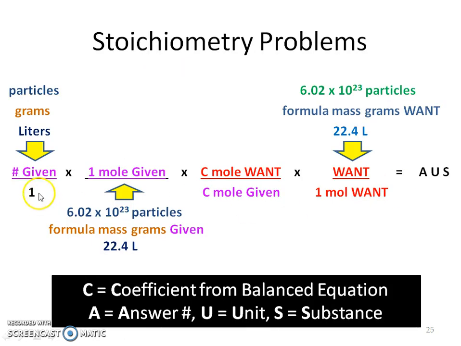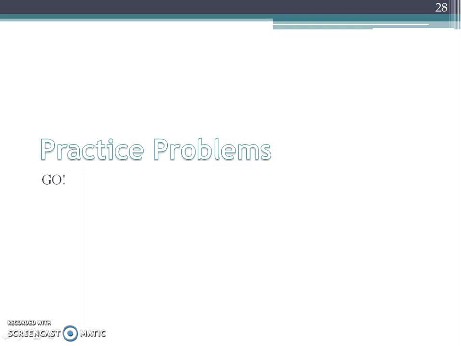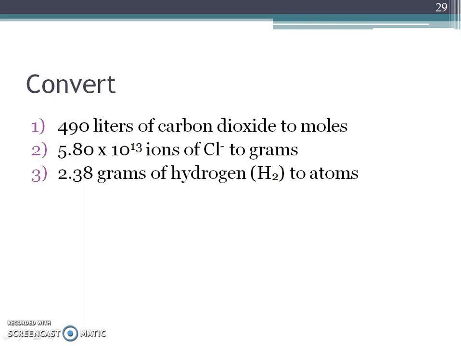So I'm going to go back to that again real quick. 1 mole here, 1 mole there. Okay? So when in doubt, go to moles, go to moles, go to moles. Once you're at moles of anything, you can go anywhere. And again, these are simple compared to what we're going to see later on in our AP Chemistry course. So let's do some practice problems. Again, here's 3 of them if you want to pause now, or do little by little. But pause, see how much you can do, and then play the video to get the answers.